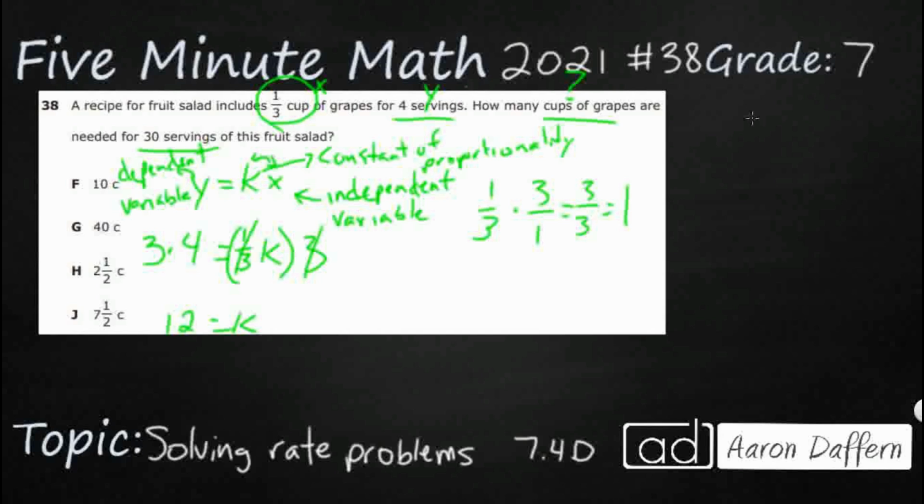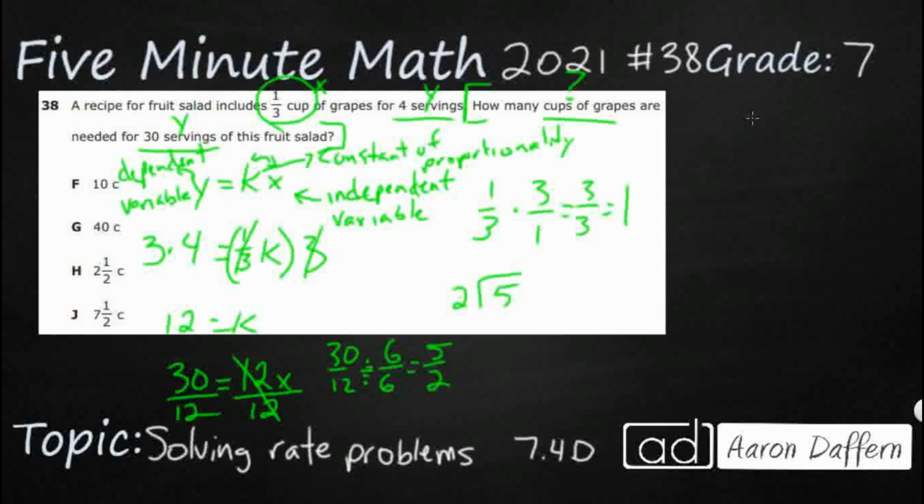So now we can apply that to this new situation right here. We can say how many cups of grapes, that's x, right? So our x is unknown. We know our k is 12. And then the servings, remember that's our y, that's our 30. So we're looking for this x right here. Now we can go ahead and divide both sides by 12. So 30/12, that's improper, but let's see if we can reduce it. Looks like 6 is going to go into each of those. So that's going to be 5/2. So we need to divide that up, right? So 2 goes into 5 twice. That's going to be 4. 1 left over. So it looks like 5/2 equals 2.5. So that's going to get us H.